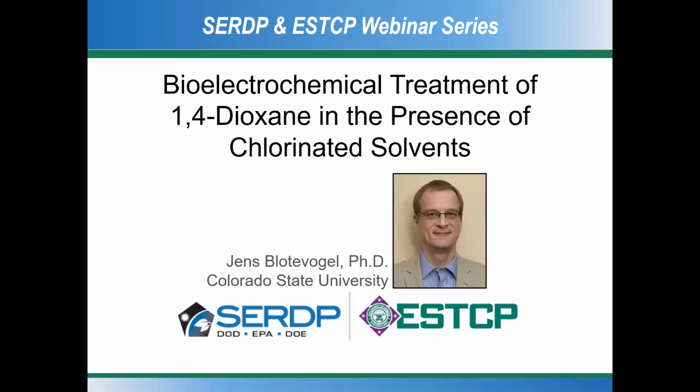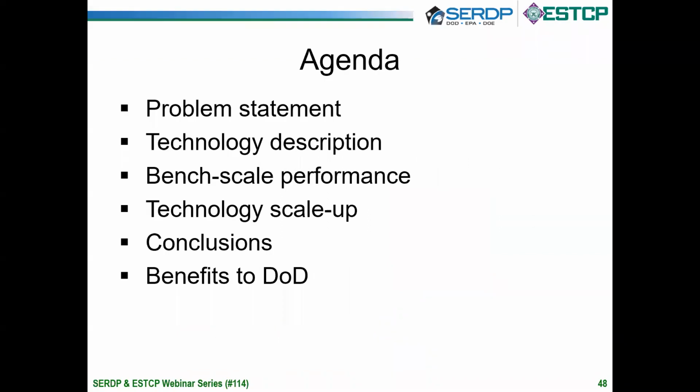On the agenda for today, I'm going to start with a problem statement followed by a technology description. I'm going to then mostly focus on bench scale performance of the technology as developed under SERDP. And then because we don't want our efforts to stop at the bench scale, I'm going to show a path towards scale up too and the efforts that we're undertaking there currently. And then finally, I will end by talking about the conclusions and the benefits to the Department of Defense.